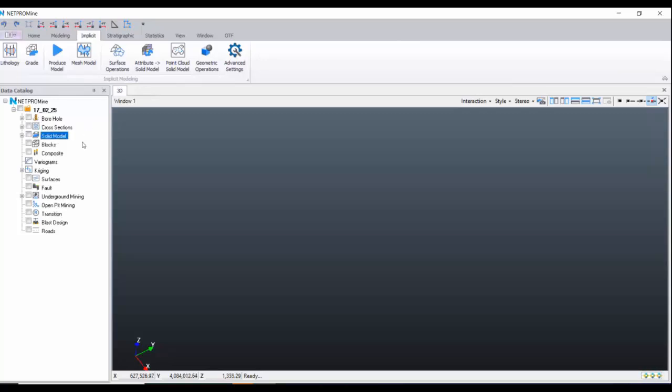After the solid modeling, we turn those models into a block model. After distributing the data with the composite, we assign raw sample or assay information to our block model, and then we either go with an open pit mining design or an underground mining design. All of the layers that you are going to use are actually in order.